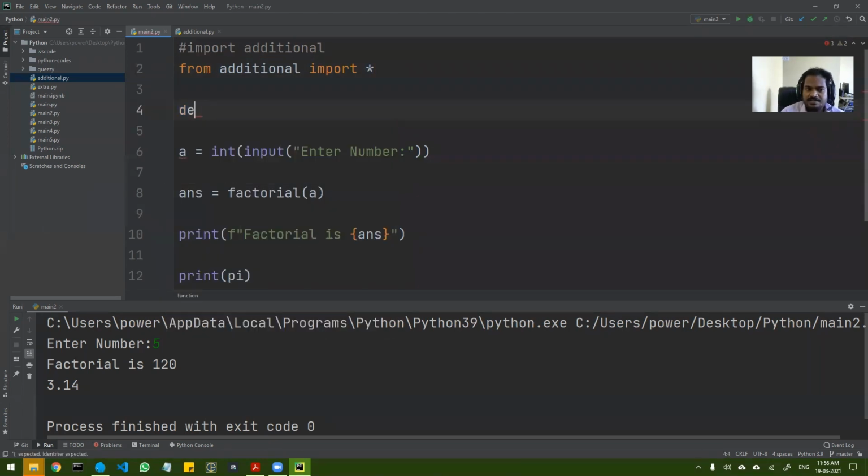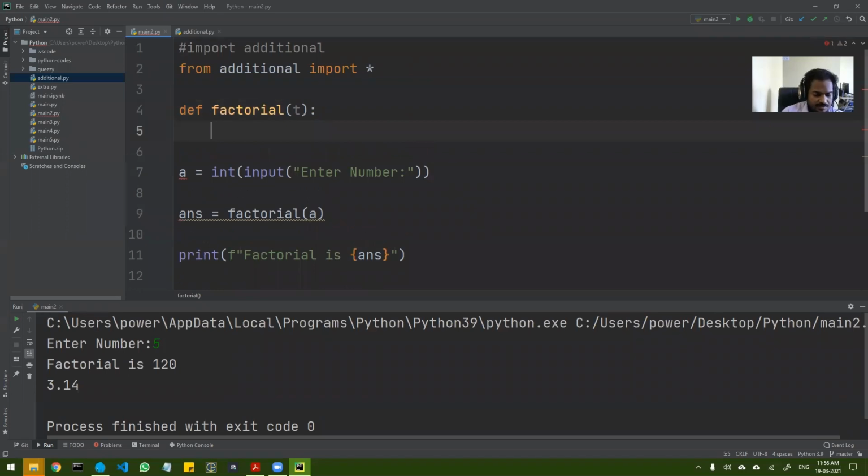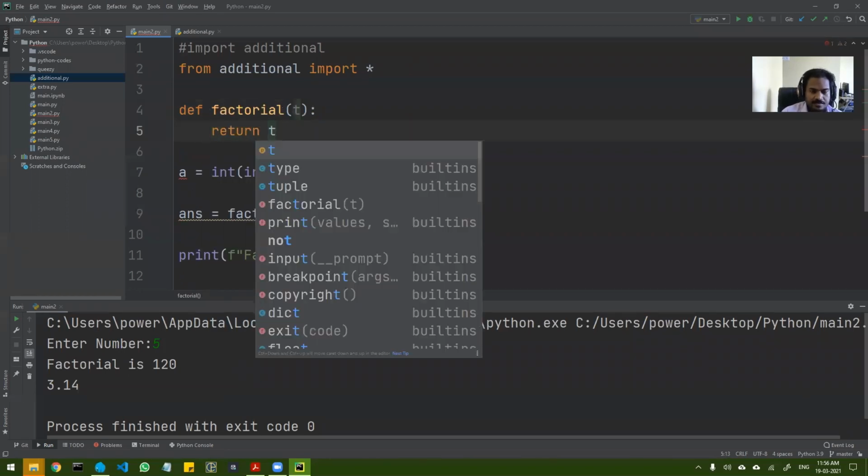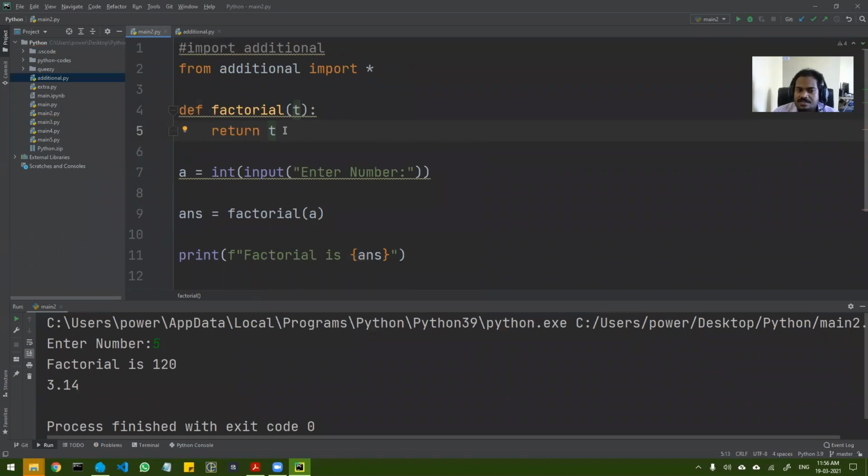a function. Okay, let's say, so here there was a function, let's say t. Okay, so this is my function. Okay, and here I am importing everything, right? I don't know, I am importing some third party library. Okay, so according to you, when I call the factorial function, will this one run or this one run? What do you think?